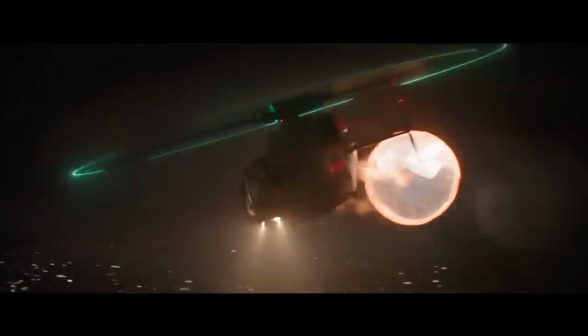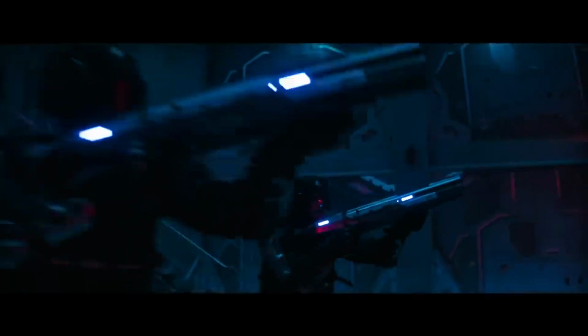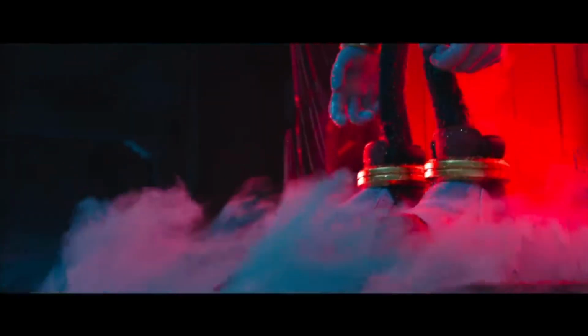Water was used a good amount of times. There are rain scenes. You're feeling the water come down from the top of the auditorium. There's characters running across water. Shadow is immersed in that tank thing. When that breaks, the water or liquid or whatever goes everywhere in the room. There's compartments in front of you that shoot water and mist and air at your face, and that was really effective.